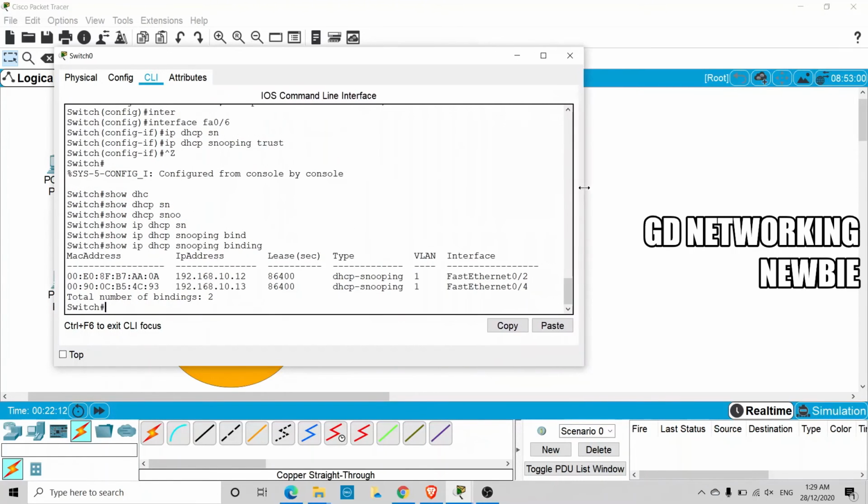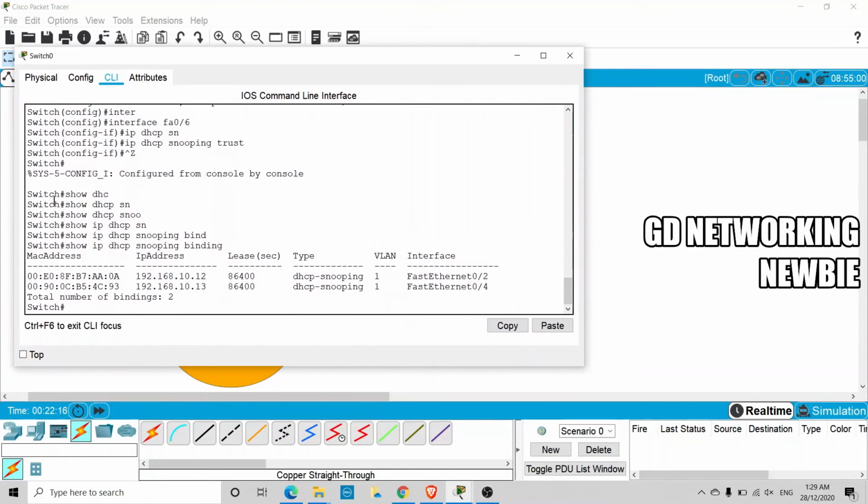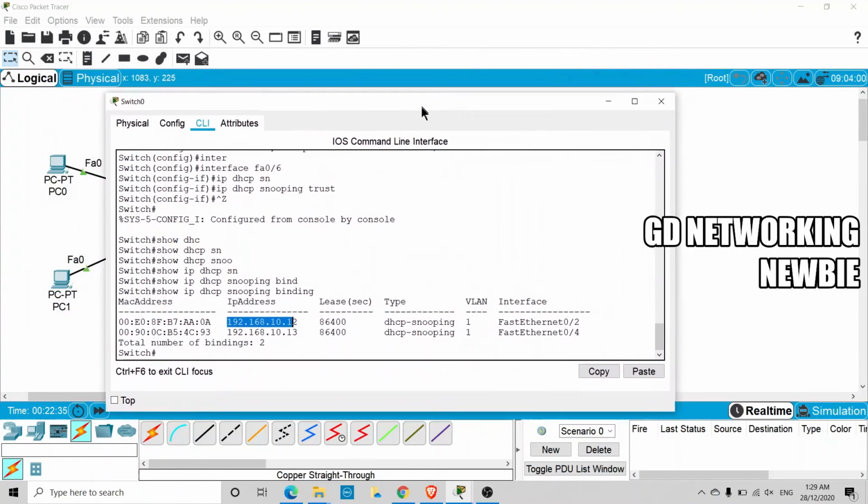So this is the IP DHCP snooping binding table, or database. This database records the MAC addresses and the corresponding IP addresses which have been assigned by the DHCP server to the clients.